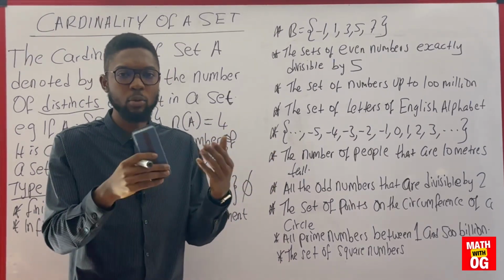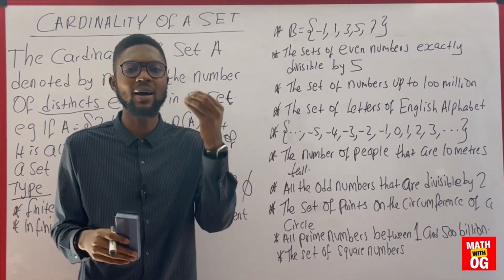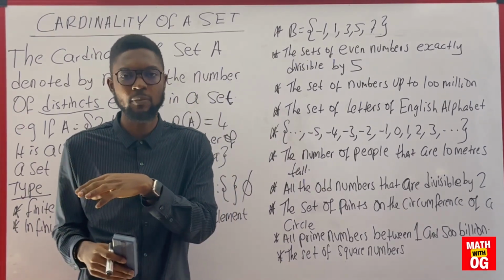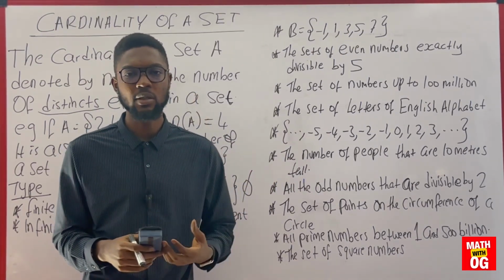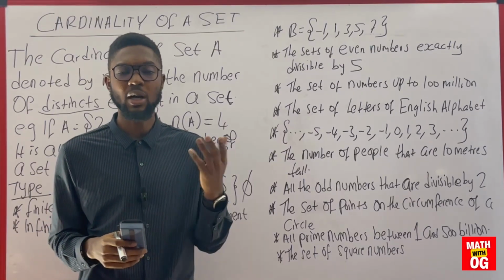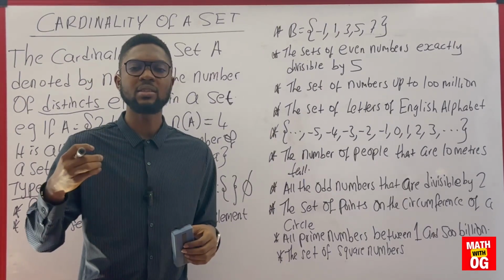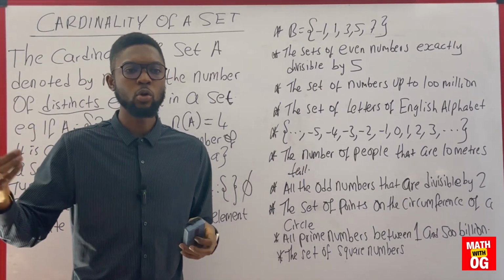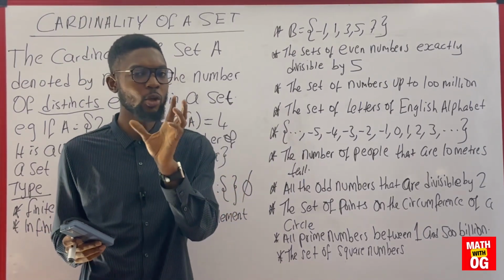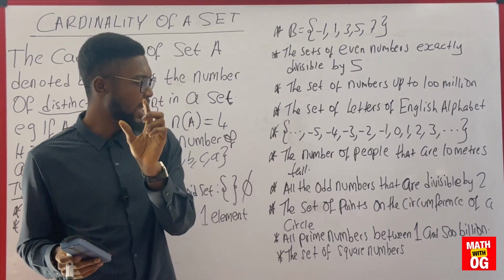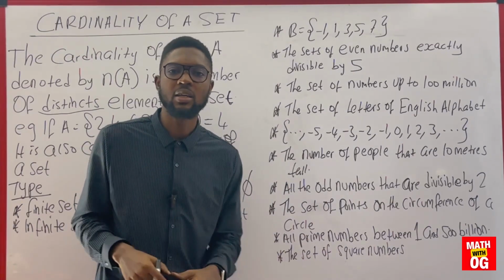Now, down to prime numbers, I don't know for prime numbers, but down to even and odd numbers, we have an infinite amount of even numbers. We also have an infinite amount of odd numbers. So if I ask you now, list out all the even numbers you have, you can start with 2 because 2 is the smallest even number. But when you are going, you can see that you will never get to the end. So how do you know that something is finite? When you know the beginning and you know the end, but it's still not also like that. Because when we get to this question, you understand why this guy is also infinite.